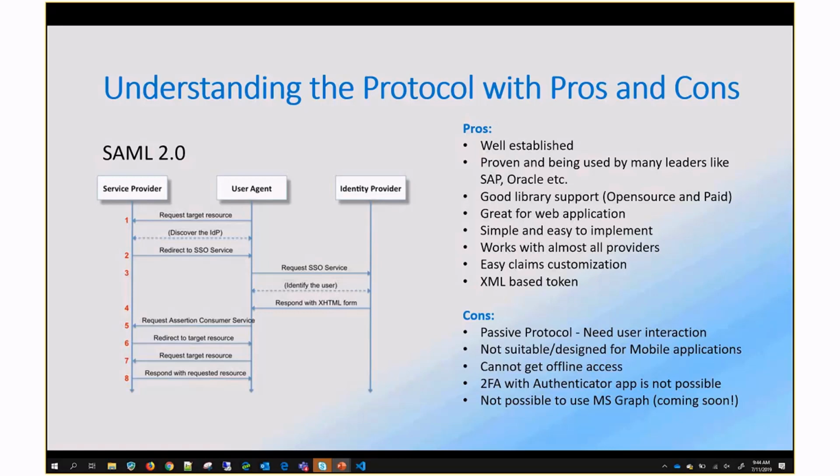The SAML will work in the Microsoft Graph world. There is a little bit of overhead on the developer side to make that happen, but as I said, we will talk about that in the future.